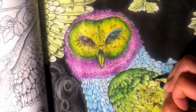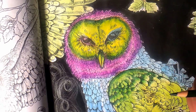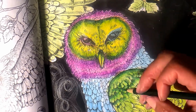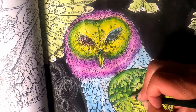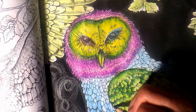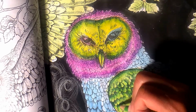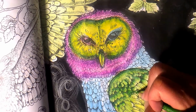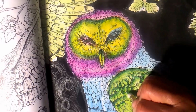This one we need to come down a little bit further, and this one we need to come down a little further too. Okay, we need to go down a little further here. Okay. Now let's go in with our green. And that one I got a little heavy-handed right there.